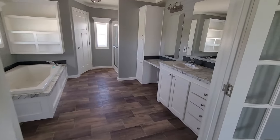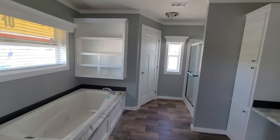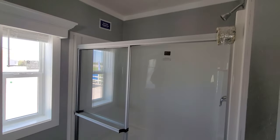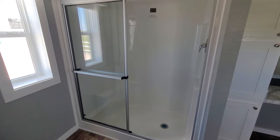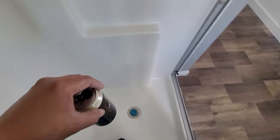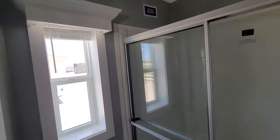I didn't do every single upgrade in this house, folks, but you can see what you can do with it whenever you come by. They have offered now tile showers and changed quite a few of the options with the flooring and the countertops — you just have to come by and take a look. Folks, this shower is huge. This is a 30 by 60 shower space. Look how huge this is — that's about shoulder width right there. I'm six foot, 250 pounds. I can move around in here. I can scrub up and not worry about hitting the walls. Your shower head is quite up high — I'm six foot, and this is right where I'm at. I am quite impressed with the shower if you can't tell.